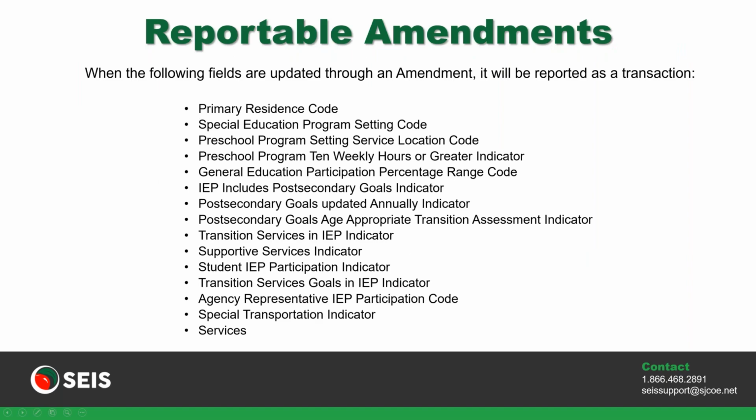For your reference, these are the fields that will indicate that an amendment reportable transaction will be created. So what we do is when an amendment is affirmed, that night we run a validation to see if any of these fields have changed from the current IEP. If any one of these fields were updated, that's when we create that amendment transaction. So as you can see, it's not all CALPADS fields. That's why some students were being transferred out even though an amendment was held and no amendment transaction was created, therefore resulting in that certification error.